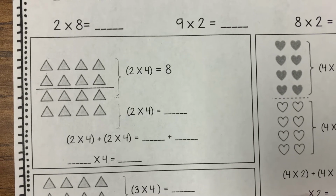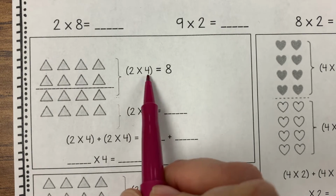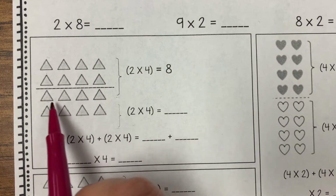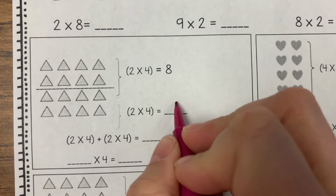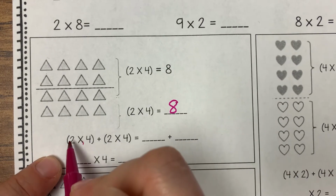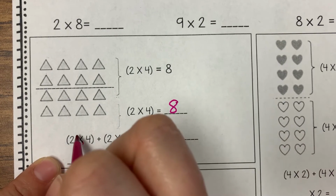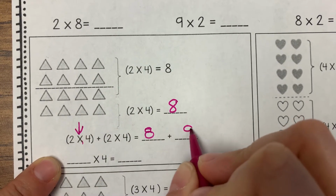All right, so we have this. We have 2 groups of 4. There's 1 group, 2 groups, and 4 in each group. There's 8 at the top. Down here we have another 2 groups of 4. We have 2 times 4 equals 8. So if we have 2 times 4 plus 2 times 4, this group is 8, plus this group, which is 8.